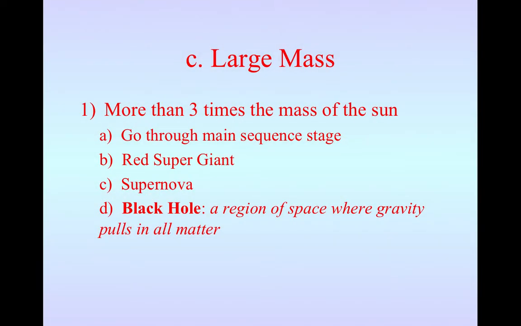Okay, last but not least, we've got our large mass stars. They're more than three times the mass of the sun. They go from red giant to supernova. And because they're so much bigger, that center has so much more matter packed into it, we get a black hole. And that's going to be our definition, a region of space where gravity pulls in all matter. And there's different sizes of black holes. Some are really small. They think are only about the size of an atom. Some are about 20 times the size of our sun. Those are called stellar black holes. And then they're supermassive ones, which they believe are about a million times the mass of our sun. I'm sorry, volume, in terms of size.